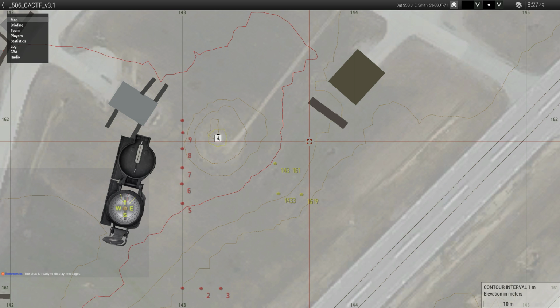Got it, Sergeant. I want you to give me the 8-digit grid ref of this black dot. Approximately 1415 by 1629.